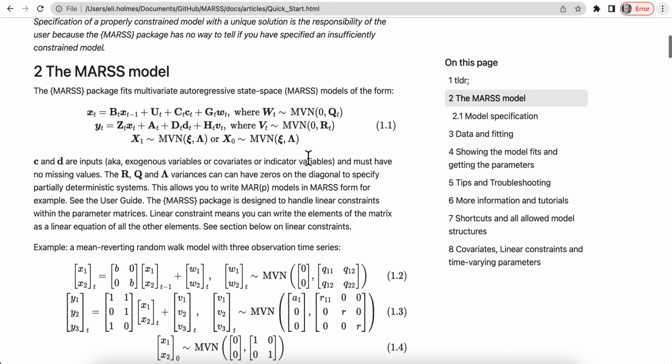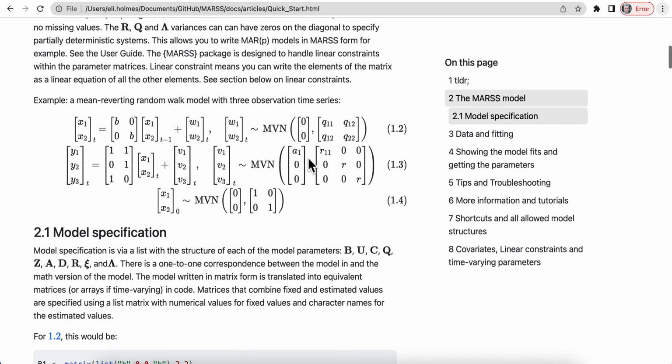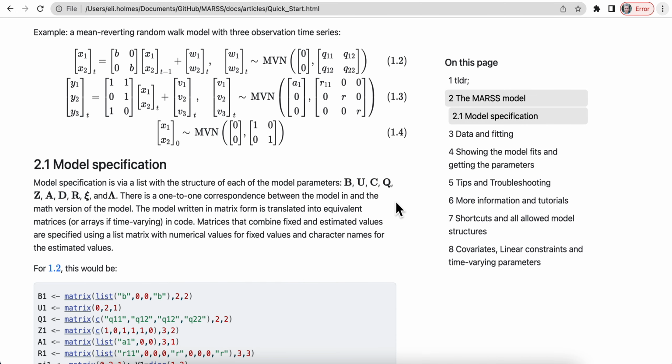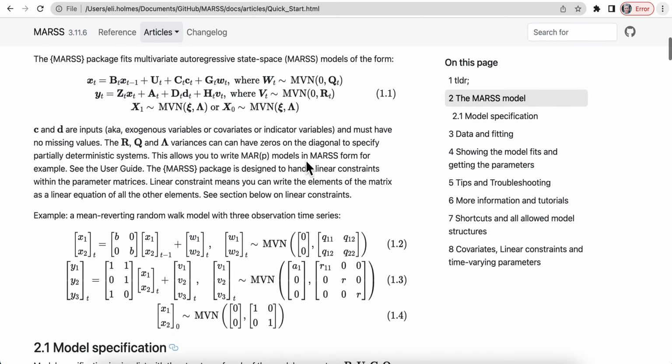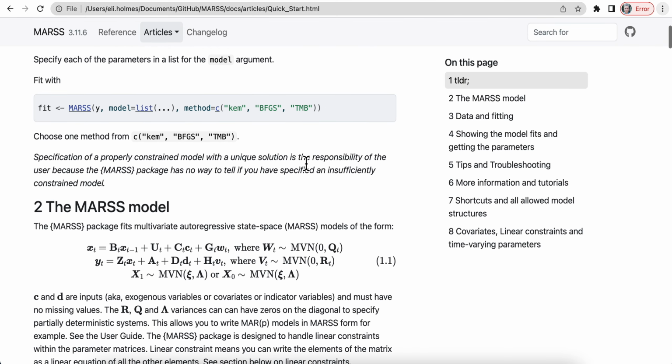Because my vignettes have a lot of math in them and I want equation numbers in there, I need to figure out how to get those configurations that I talked about in the first 3 videos. I need to figure out how to get those working with pkgdown.